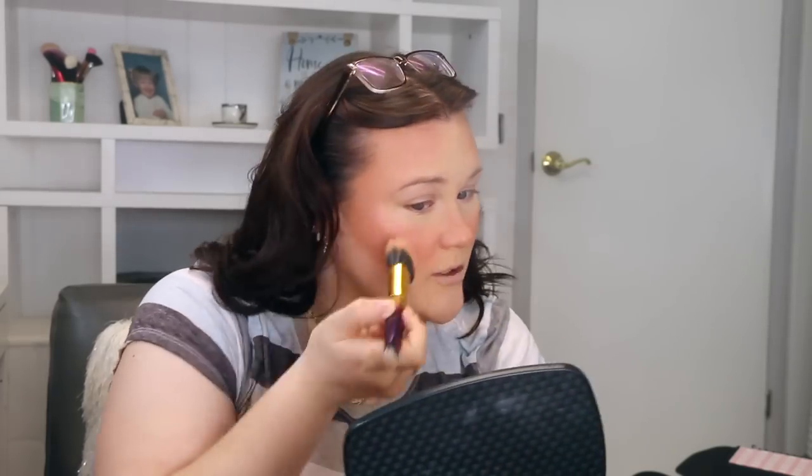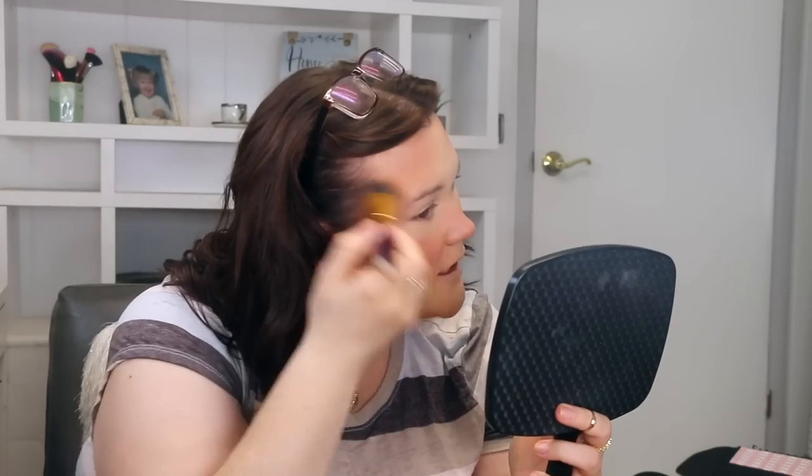And I'm gonna actually apply this with the Tarte brush I've been using lately. So many of you, by the way, have asked me about this. It's a really old one from them. I think it was a part of their Rainforest of the Sea collection. I bought it like 3 years ago, and I recently realized that I absolutely love this. Oh, what am I doing? Hello, focus. I absolutely love using this brush for highlight because it has a fluffy kind of duo fiber effect, and it just really buffs my highlight in super seamless.